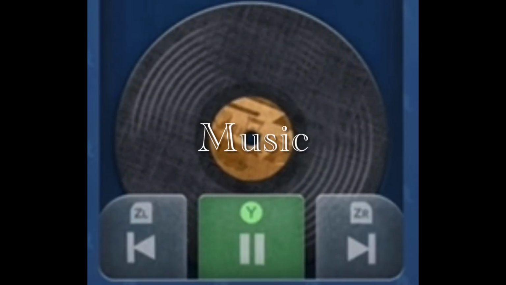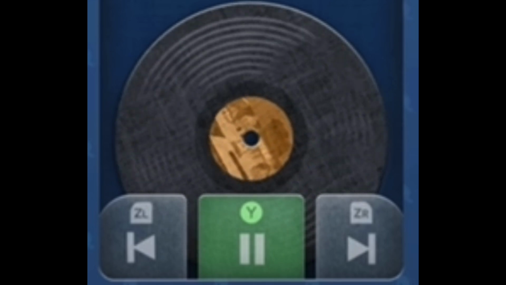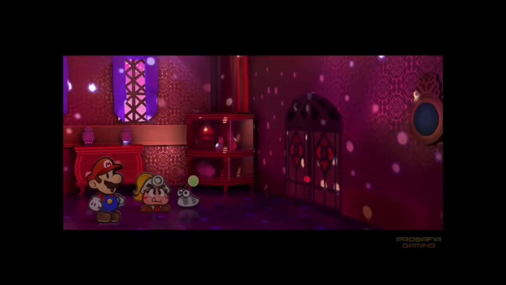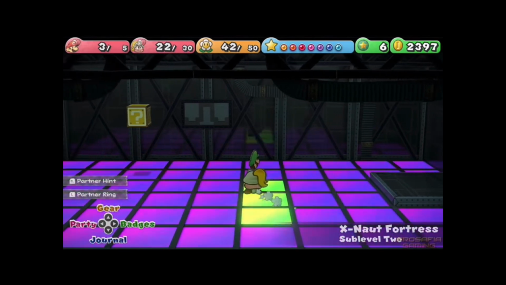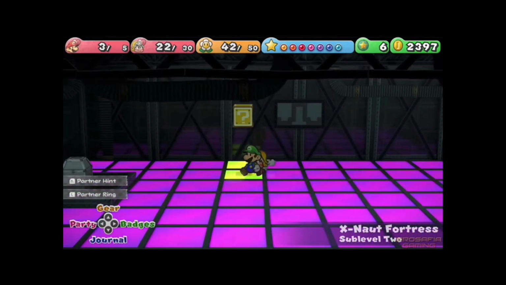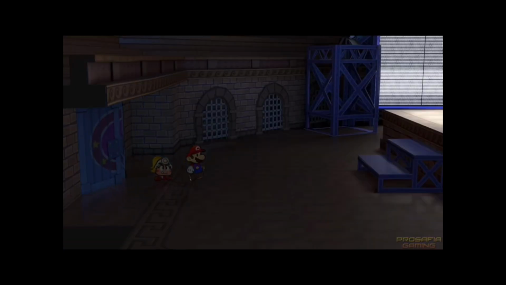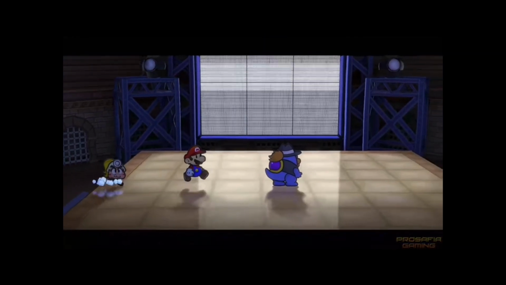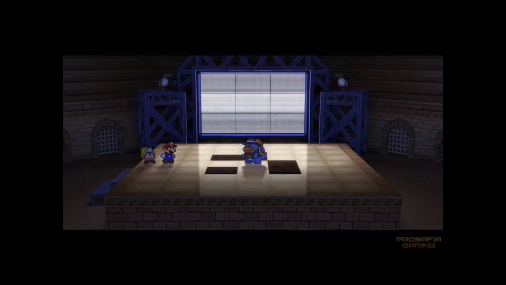Now let's talk about the new music in Paper Mario The Thousand Year Door Remake. Every single track from the original game has been remixed into a new track. And there are also a lot of newer tracks as well. Tracks that have never been seen before. I think a lot of the music is inspired by Color Splash and Origami King. And of course, with new music also comes new sound effects. Every single sound effect in this game is new.